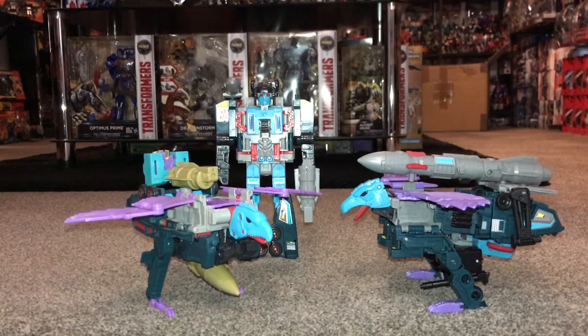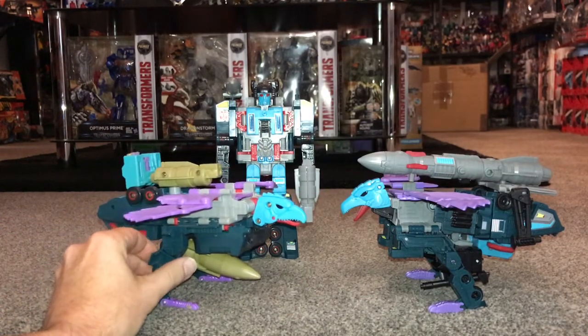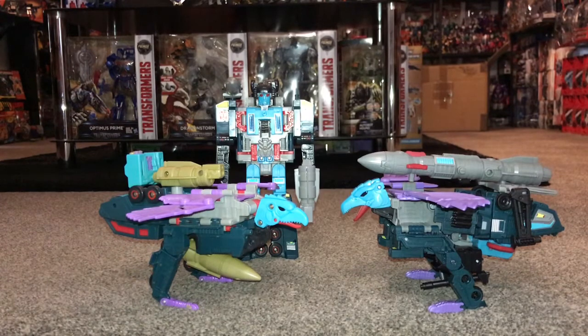So there they are in Falcon modes, very, very similar. As I've said in the video on the new Doubledealer, it is a great homage to the original Generation 1 figure. So all we'll do now is come back and have a final look at it in its missile carrier mode, and that'll be enough for the comparisons for you.